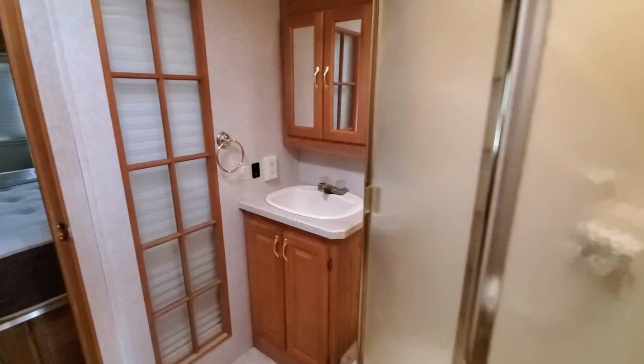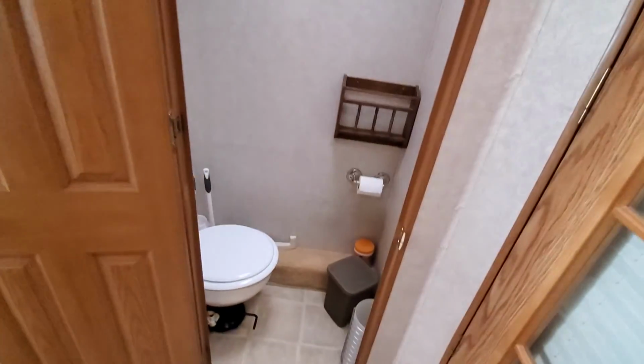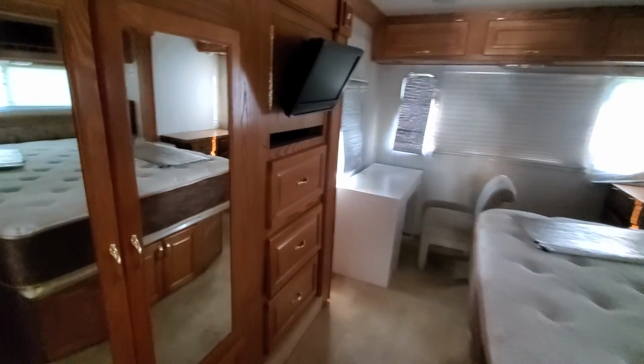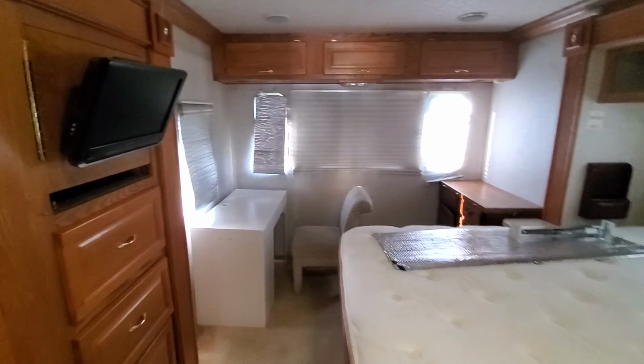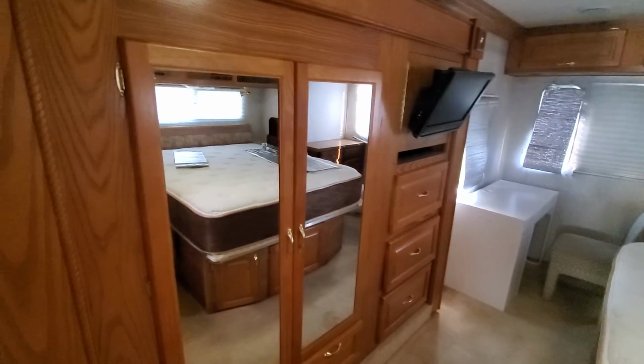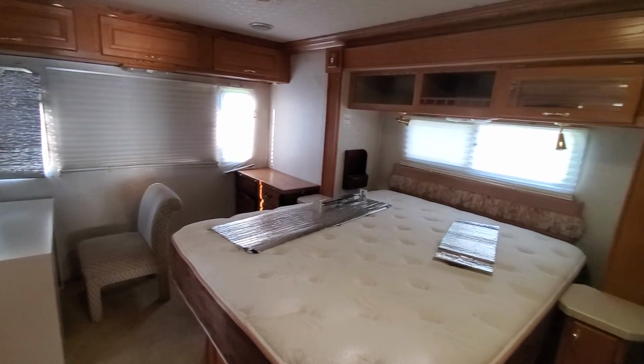So you do have a walk-in shower, your bathroom sink, everything's fully operational. Hot water heater works. All right, you got your little toilet area. And then you got your back bedroom here. Turn on these lights. All right, so you got the 2 pop outs that make this a pretty good spacious living area.